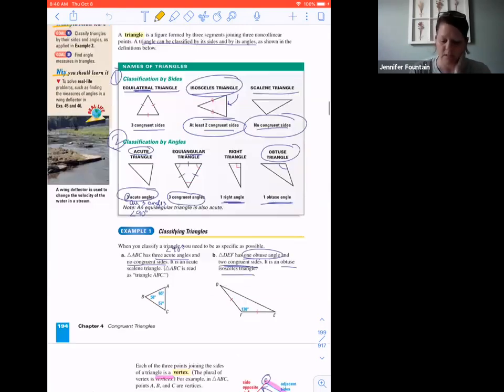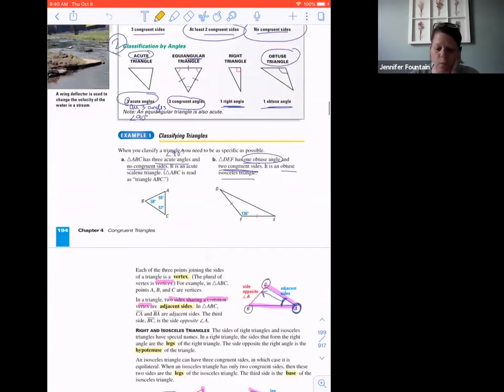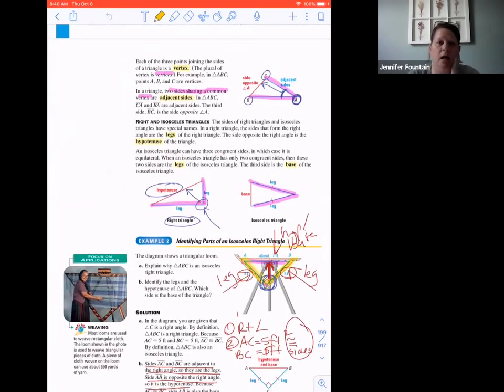All righty, so we talked about that. We looked at how to identify the different parts of a triangle. We talked about the places where the points connect with two lines is called a vertex. And if it's more than one, we refer to it as vertices, if it's the plural. We talked about if there's a right triangle, that the two sides coming off that are adjacent to the right angle are called legs. The side opposite the right angle is the hypotenuse. All other triangles, we use two legs and a base.